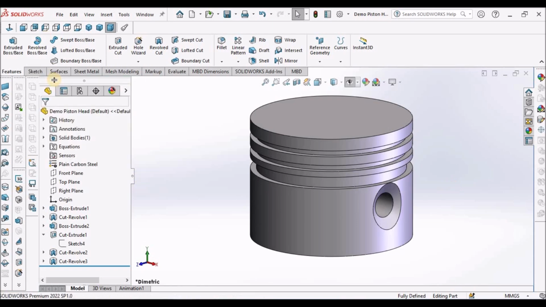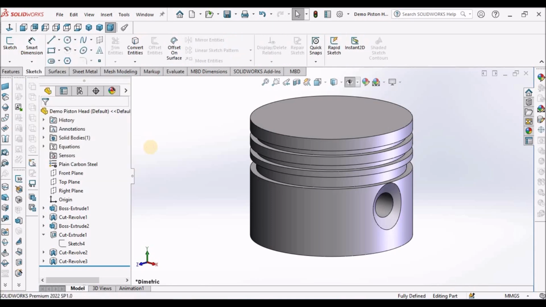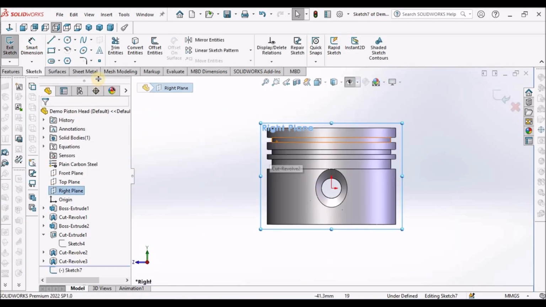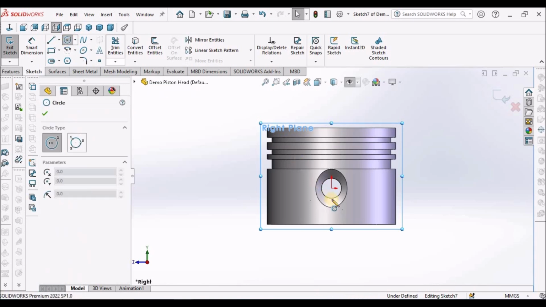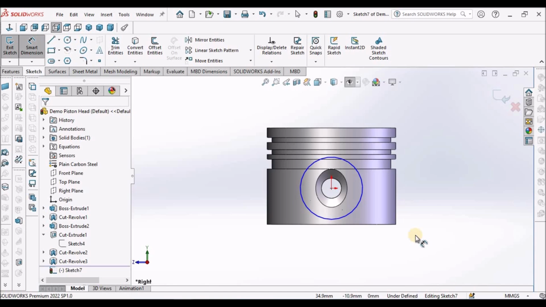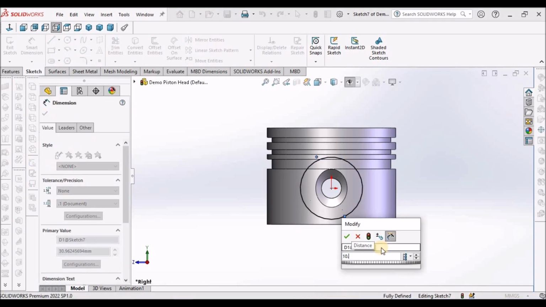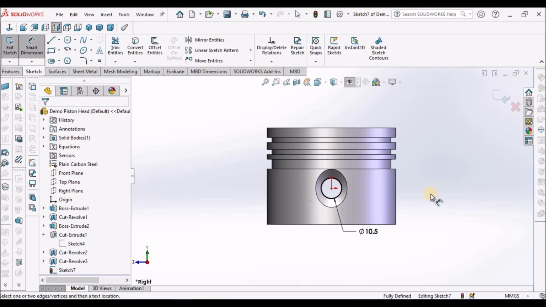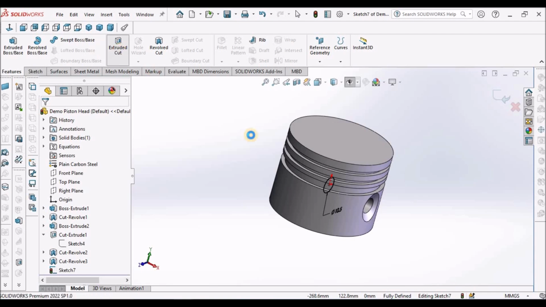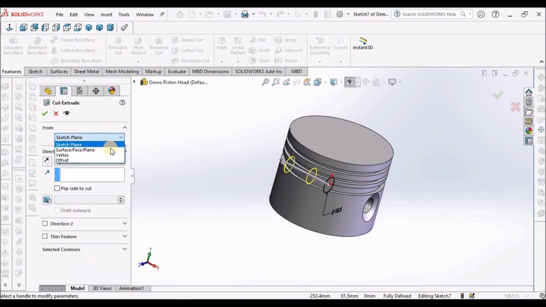Now I am going to create one more cutout. Select this right plane, go to sketch, draw one circle, dia is 10.5, and go to extrude cut and select offset.